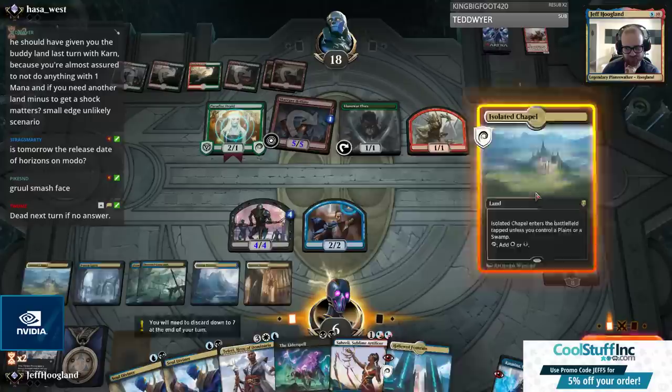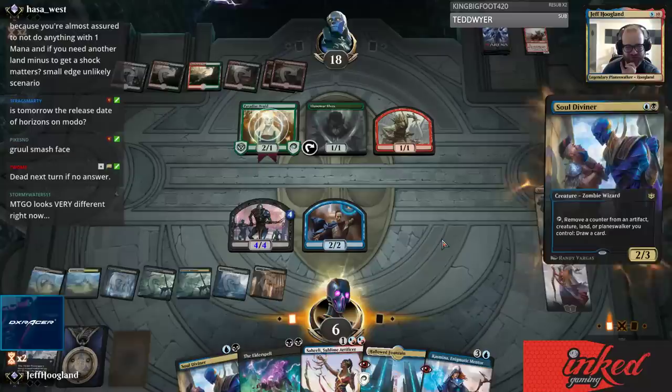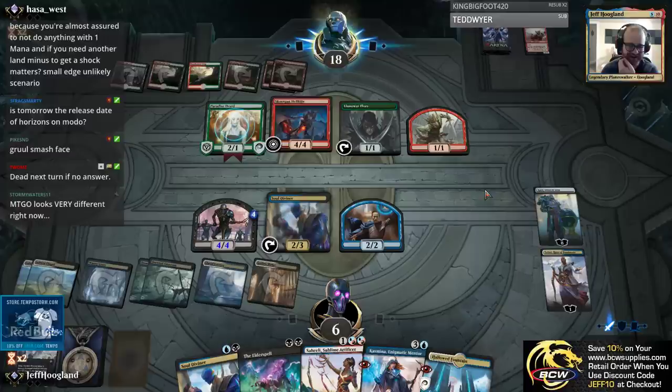Dead next turn if no answer. I literally have an answer in my hand, Tumos. I'm sitting here on the answer. We're in a very reasonable spot at the moment. Very, very reasonable spot. Except when they draw that. When they draw that, we're now basically dead. Oh, Magic. The highs and the lows.